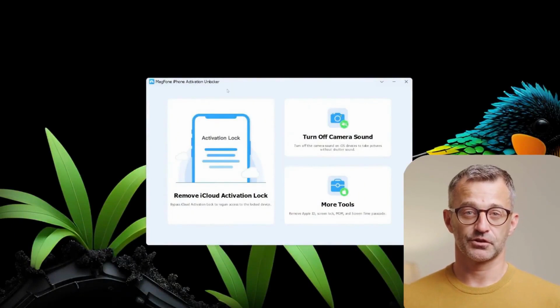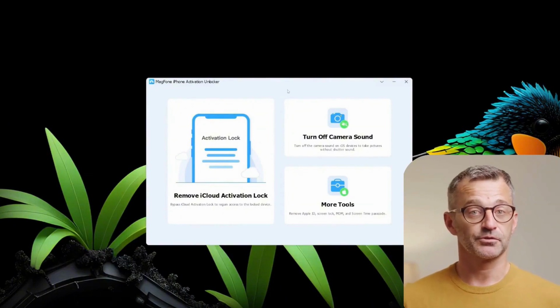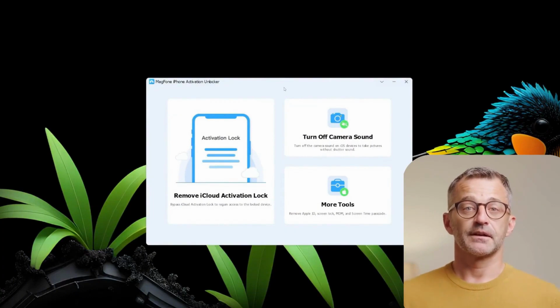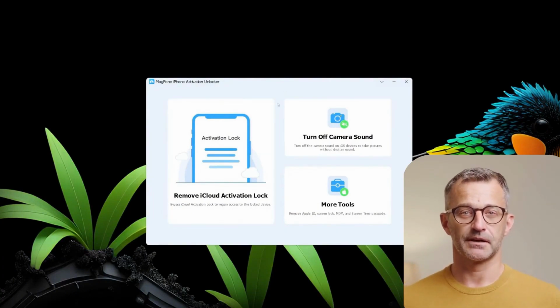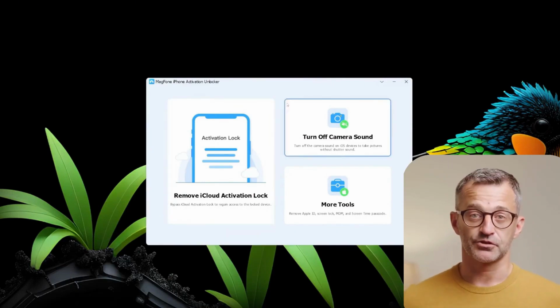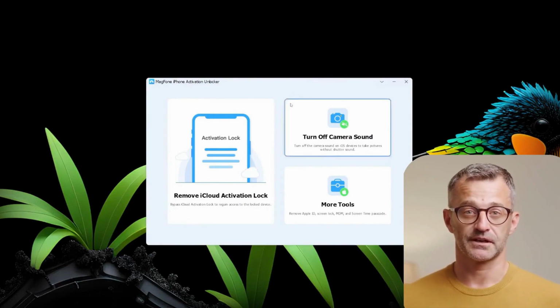So here is the software in question. As you can see, the user interface is really, really simple, so you don't need to be very tech savvy. I see that some software has a very complicated interface, and as a result, you have to fumble around a bit and take your time, isn't that so? But here, it's really, really easy to find your way around. That's why this software is very easy to use. Anyone can use it and do it comfortably at home at any time.